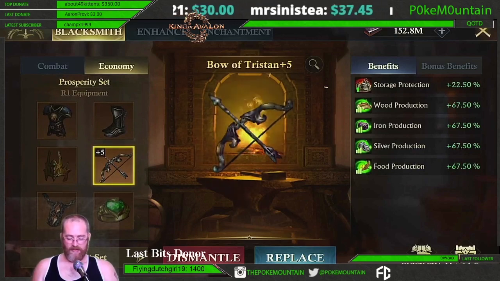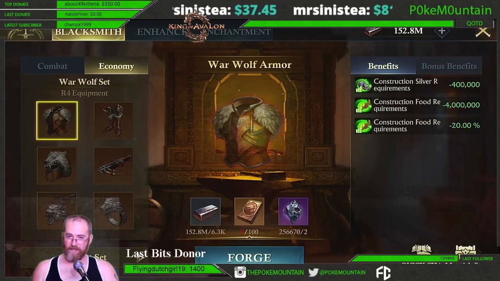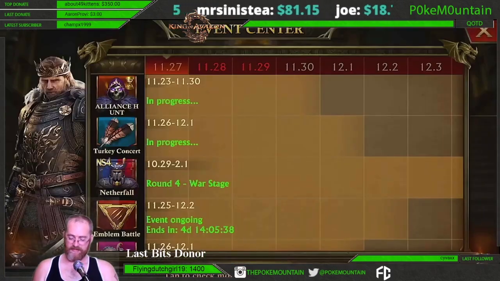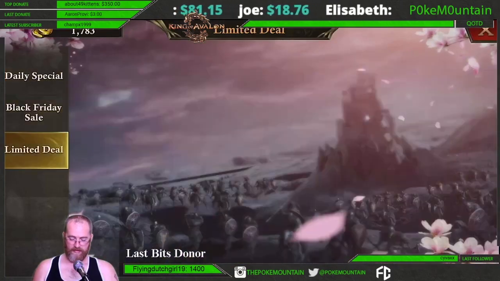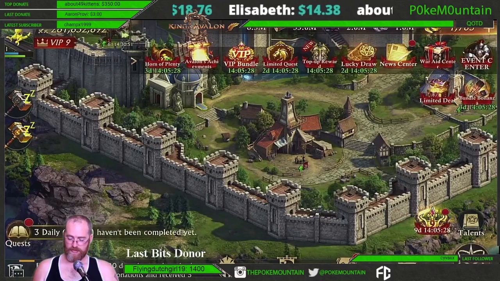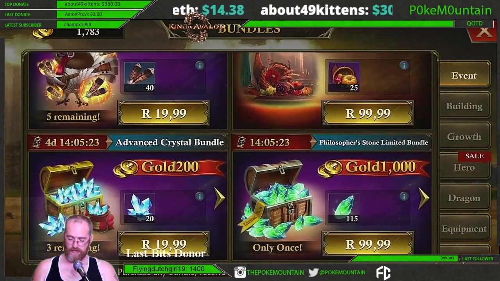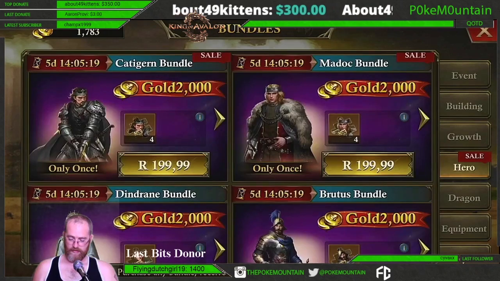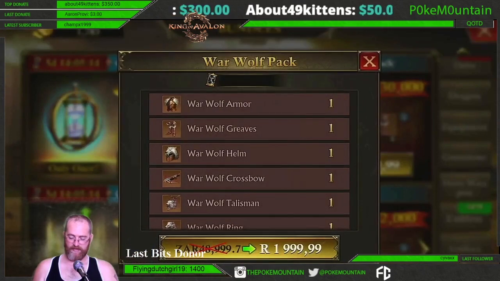Beyond that, there is still one more thing that you want to get if you can, but only if you can, and that is the Warwolf armor. It is actually, well, the Warwolf set specifically. Let's just have a look and see if they've got it here. No, they don't have it there at the moment. Where is it? Growth. There we go. Okay, so this is the Warwolf pack that I'm talking about.